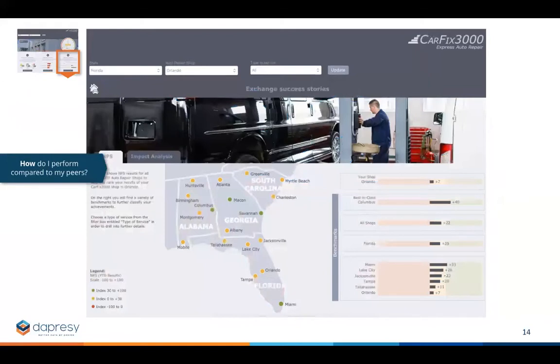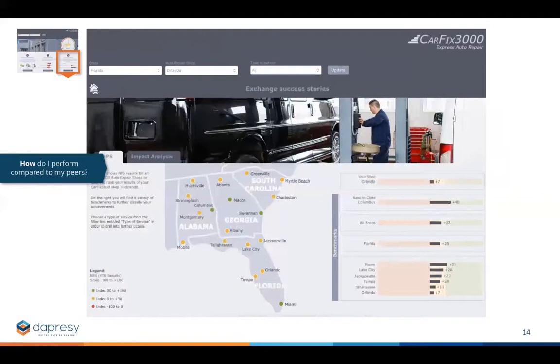Last but not least, on a quarterly level, it's good to consider just talking to some of your peers. In this case, the first page is just about identifying who's good and who's bad, so you can benchmark your own car shop with others. We have a quite broad benchmarking, starting with your own car repair shop, then the best in class auto repair shop, all shops, so the average, then the state Orlando belongs to, and then all the peers within the state.